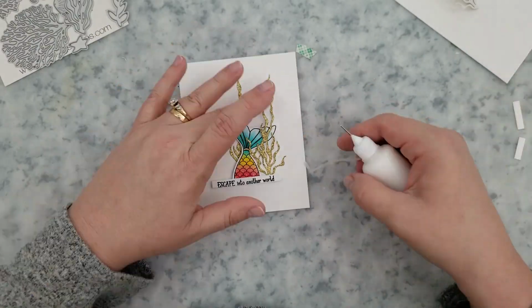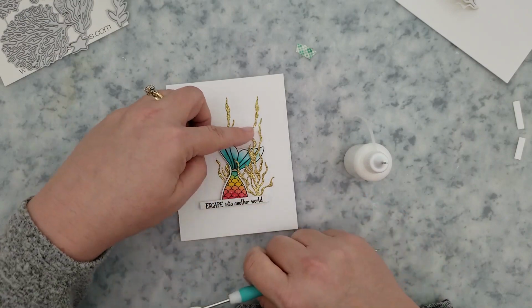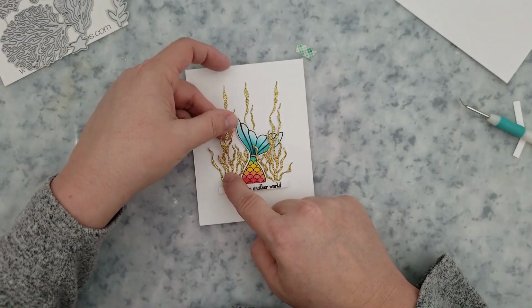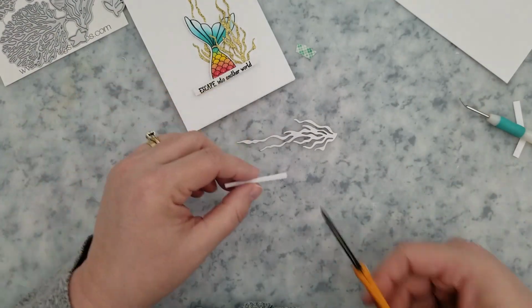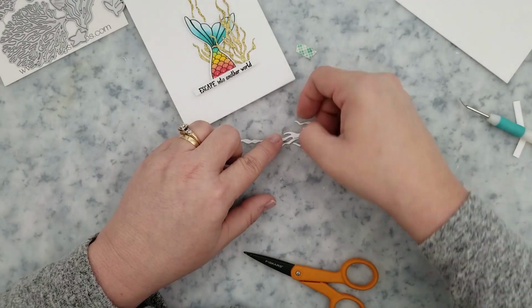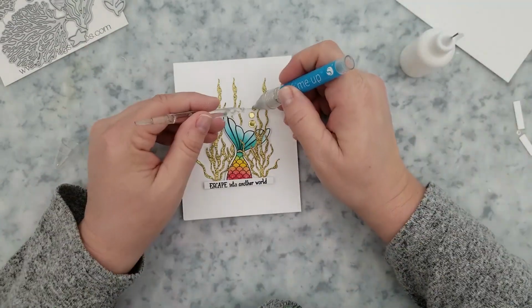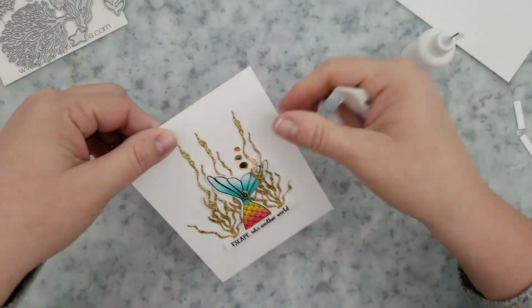Go ahead, add some mounting foam to the back of our mermaid tail and place her over that first piece of seagrass. Come to the right of her, liquid adhesive to the back of the second piece of seagrass, adhere it down right above the sentiment, and then pull it up over her tail, and then go ahead and add a little bit more adhesive to the back of the top of the grass and make sure that that's secured down. Add your piece to the left with some more liquid adhesive, add some gold sequins, and you're done.